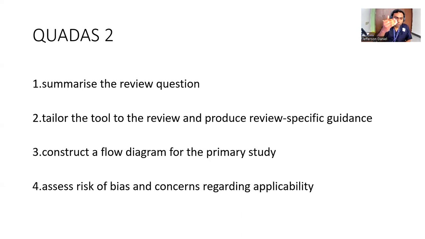And we have to draw a flow diagram for each primary study that you're assessing. Risk of bias also means whether the study is applicable to our setting, whether the population or the question that we're trying to answer is applicable or not. For example, you may take a TB lung study, but it may be done in adults, but here we are applying it to a pediatric population. So how much is the study applicable to our population or our setting? That is also important.